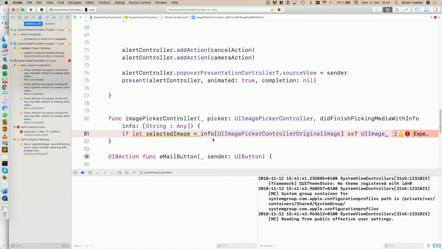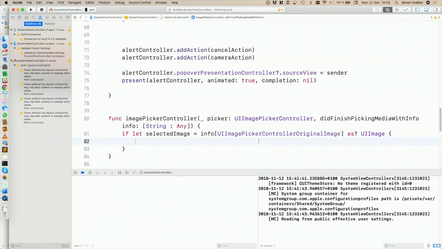What's wrong with this? Oh yeah, it's an if condition, sorry. So what I'm doing, I'm taking the extracted image from this info thing, and this is usually stored when I select this image, in this variable here. It's a dictionary, and the key of that dictionary where my image is, is UIImagePickerController originalImage.